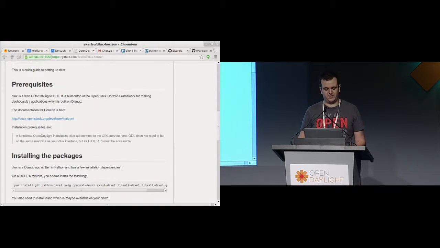Another cool thing with the Horizon stuff is that making a new dashboard is extremely simple. It's a few files and you've got a new dashboard going. They're going to change it as well, so there is going to be support for having more than just a few dashboards, because at the moment if you have like 10 dashboards, you're kind of screwed with the menu stuff. It's going to be a zillion-long UI, the menu.